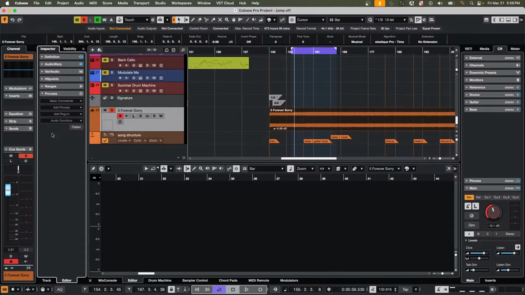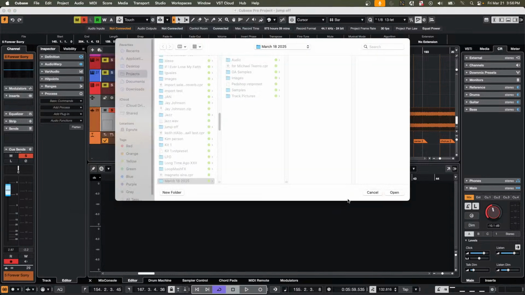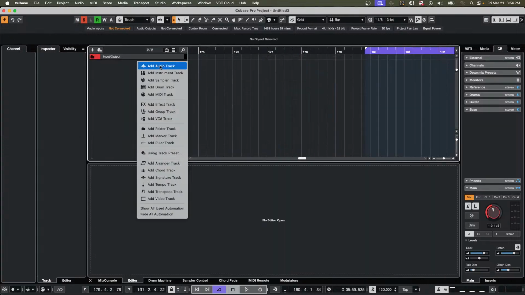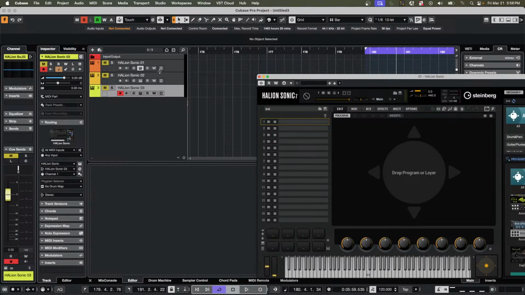All right, so let's say we have multiple MIDI tracks, like instrument tracks here. Let's say we have a Halion Sonic. Let's make these into MIDI tracks, and I want to add kick, snare, hi-hat.